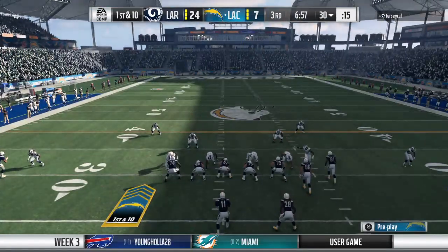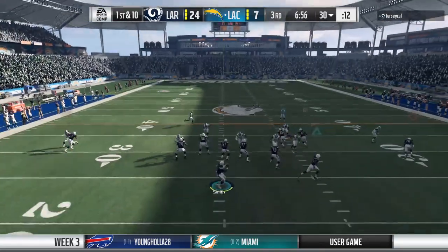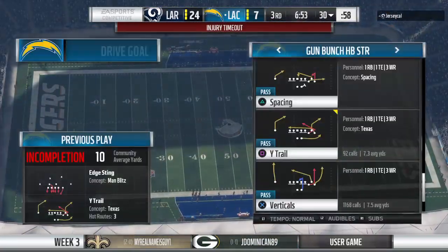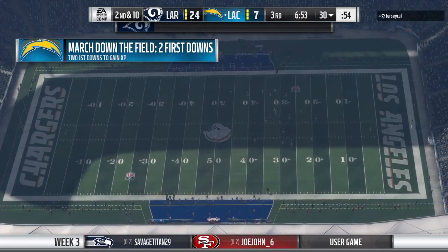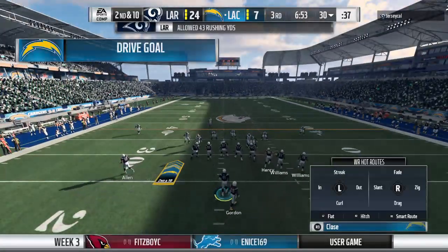And we often talk about teams scripting plays to start a game. A lot of them script to start the second half, too. And they're scripting something that they expect to get them into the end zone and back into this game. We'll see if that script is a good one for them. And it pops free. The collision there jarred the ball loose and brings up second down. Second down now after the incompletion.